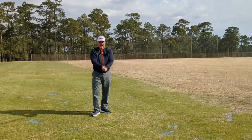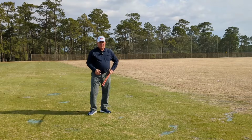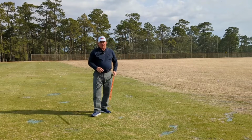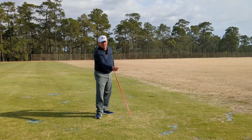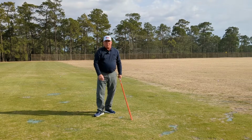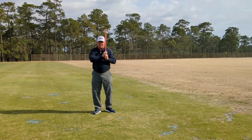I grip these things at one end, and the other end, they're just kind of loose and wobbling around. That makes them make noise, okay? And I want to start to swing these sticks, and I want that noise to get as loud as I can get it. And I want the noise to be its loudest over here past impact. If you're swinging it and the noise is louder back here, you're doing it all with your arms. You've got to do it with your pivot to make the noise be out here in front of you.